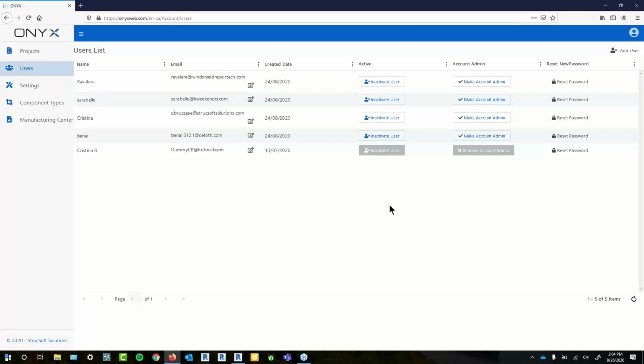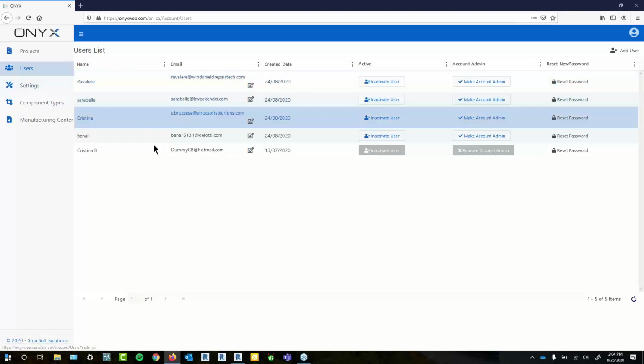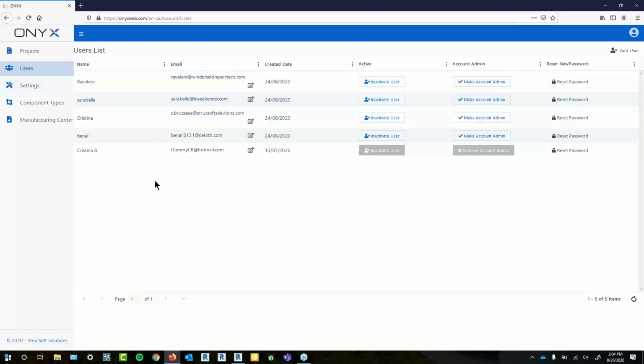So you can click on the users tab, and obviously when we give you the initial login, that's going to be an admin account. And admins will have access to create new users, to create new projects, and to assign users to those projects. So in the users tab, you'll be able to see everyone on this account.